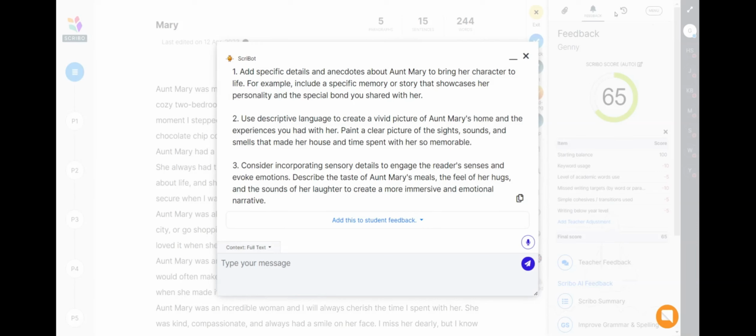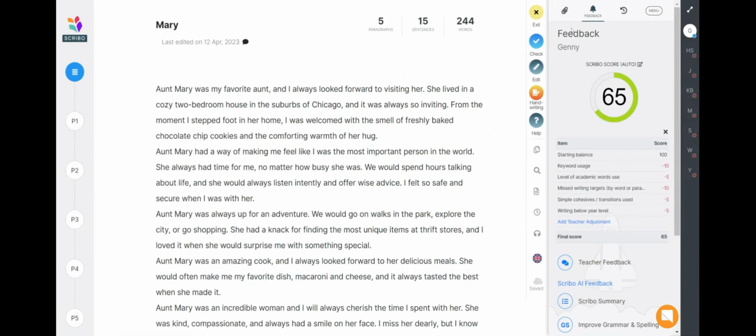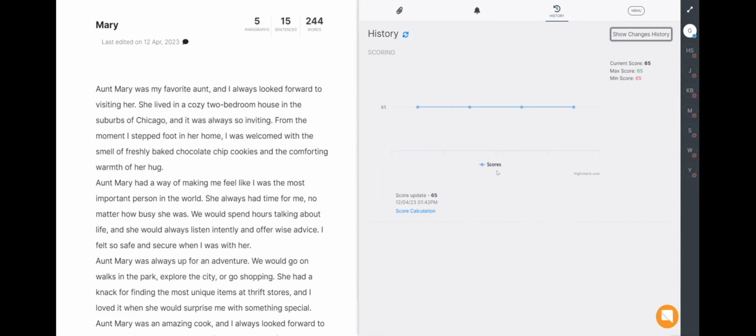Okay, so we can always see what score they've got, how they've gotten there, what feedback they're getting, and the history. So we can see, we've been sitting here for 4 versions and we're stuck on 65. Something's wrong. Normally you'd see something moving up. You'd want to see some movement up from a starting point. That means they're working with the feedback. If we're stuck, we're stuck.